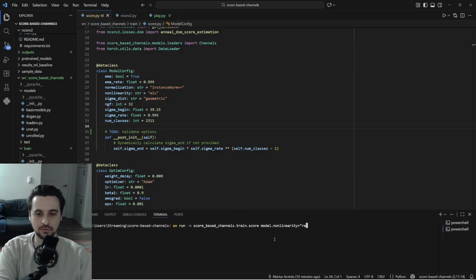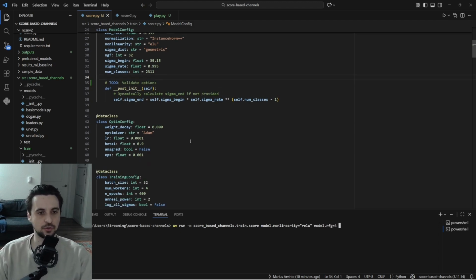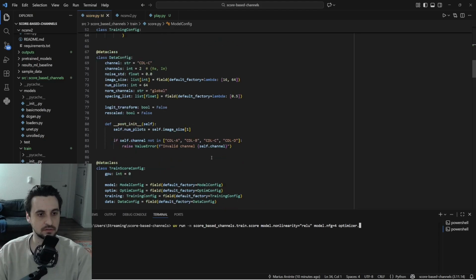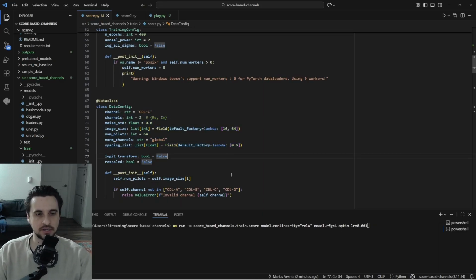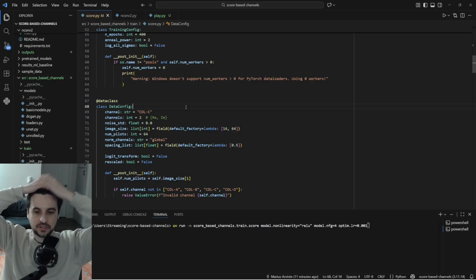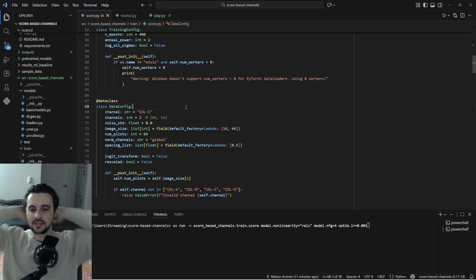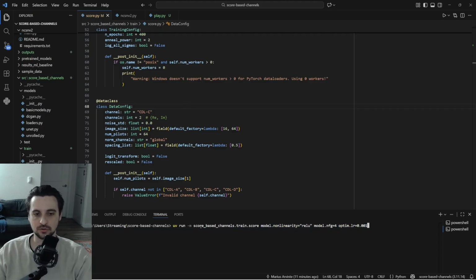And then I can also change 3 things at once. Let's say I want model NGF4, which is a smaller model. I remember this. And then I also want optimizer, what is optim? Yeah, it's optim dot learning rate to be 0.001. So now you can launch controlled experiments, right? Before it wasn't possible because all the parameters were in Python, which is horrendous. Now I can write a shell script if I'm on Linux or Bash or whatever, where I just launch some of these in parallel.